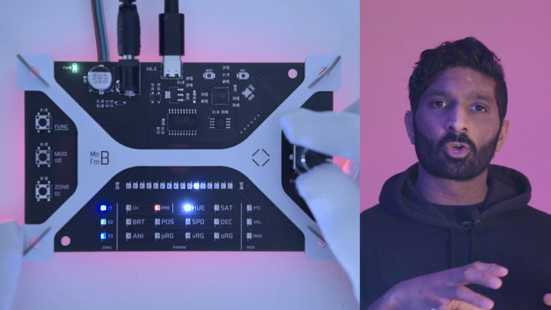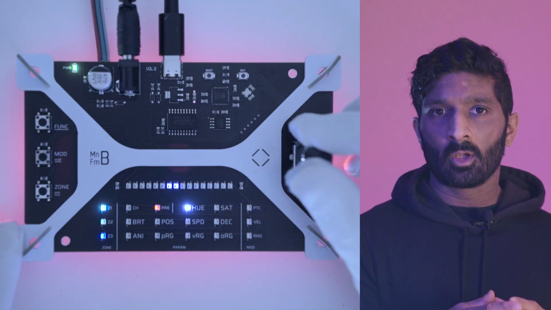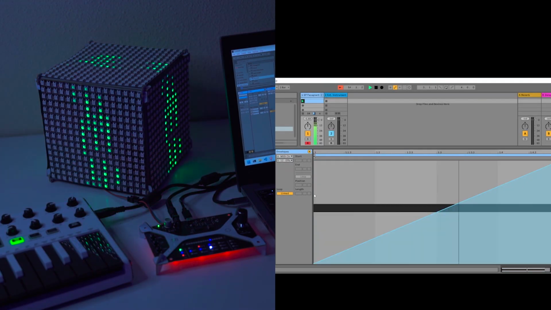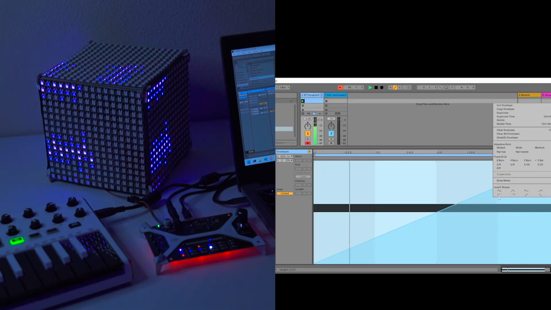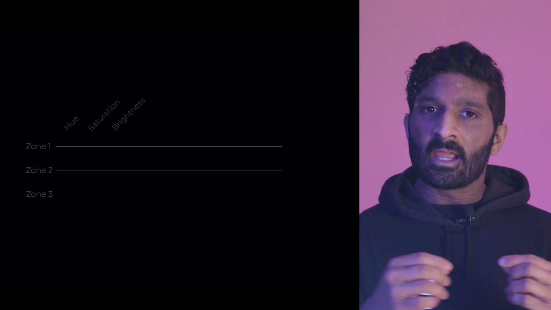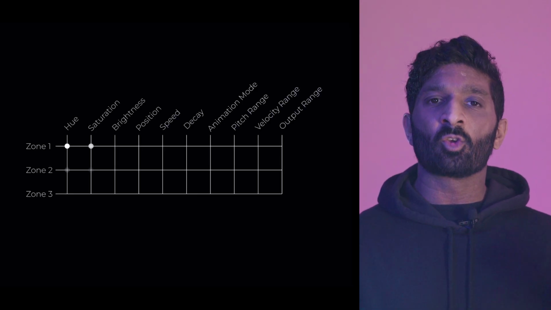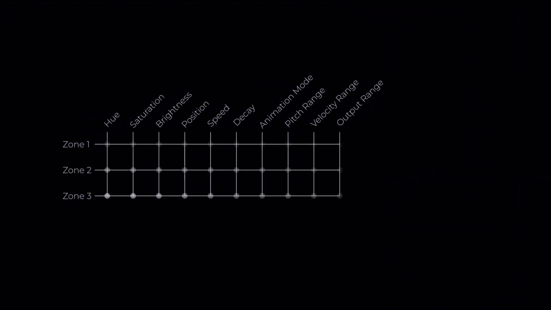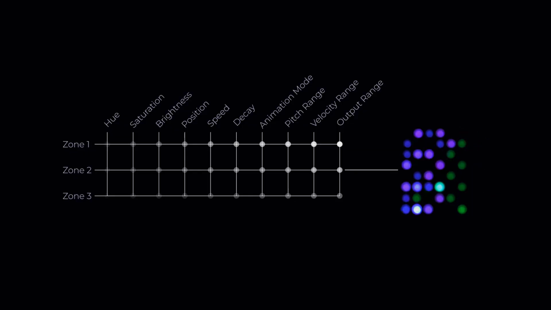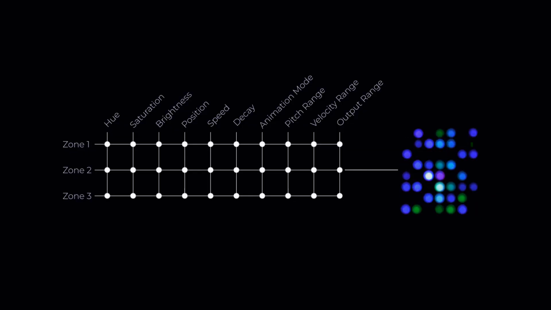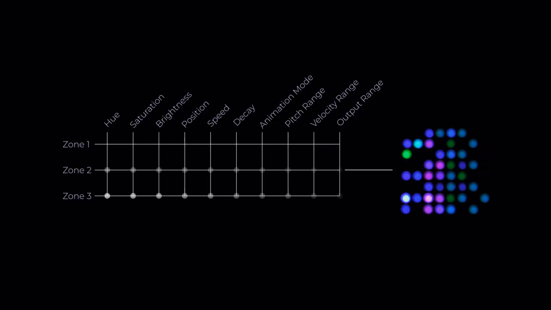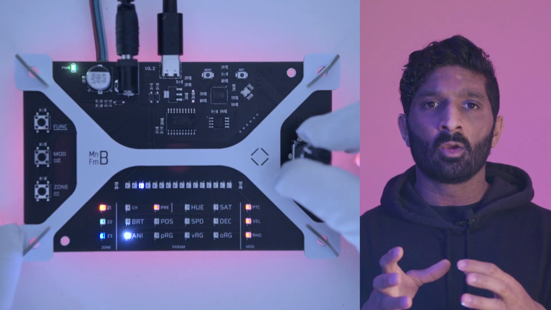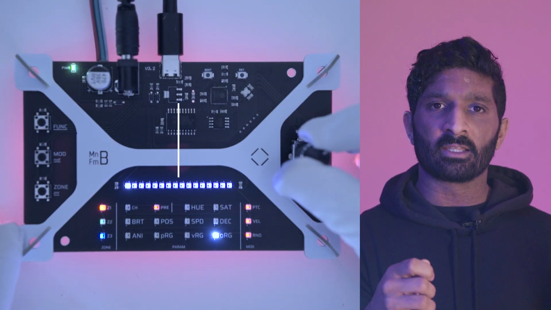All the parameters are controlled via the onboard UI or through MIDI CC, which allows you to have a very hands-off approach with the product. These 10 parameters will have their own unique values per zone, which allows a lot of layering possibilities, and MAINFRAME-B will handle that layering for you, allowing you to mix and match the different looks, feels, and behaviors of each MIDI track. The parameters are all values between 0 and 127, which is displayed on this UI LED bar.